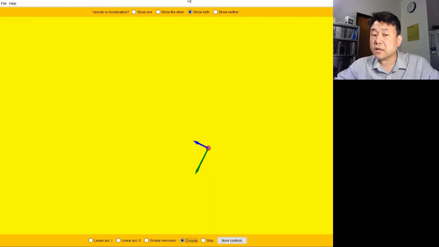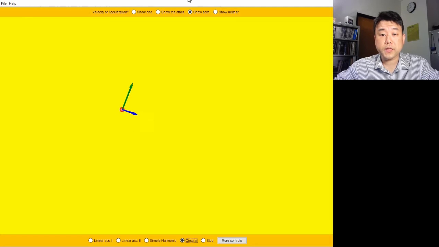Note how the acceleration vector points towards the center of the circle that the object in uniform circular motion traces. Because the acceleration vector is always perpendicular to the velocity vector, it does not lead to the length of the velocity vector changing, increase or decrease, but it does lead to the direction of the velocity vector changing.